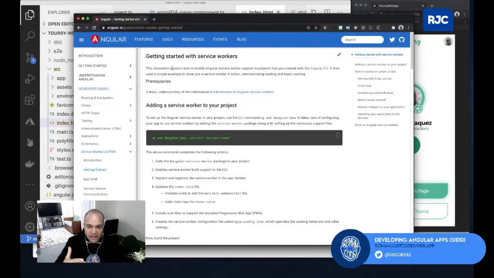achieving a little bit of native-like performance. PWAs may not match a native application in performance, but they come really close, and they provide a separate experience if you want to stick with web technologies and build native-like experiences that delight your users. That's exactly what we're going to be doing. I'm going to post this link in the description of this video, and you can read up on that and continue. But the minimum you need is what I'm going to be discussing in this video.